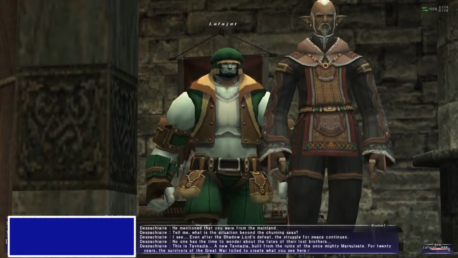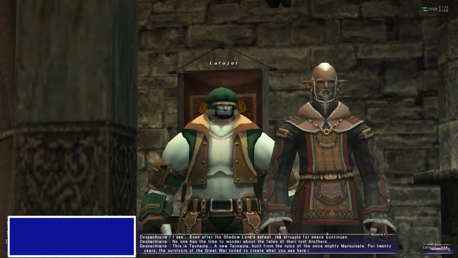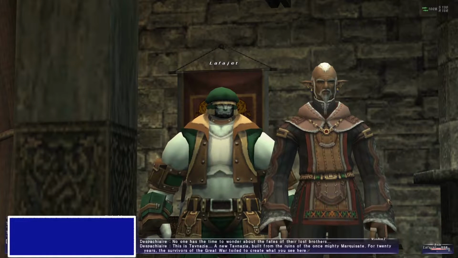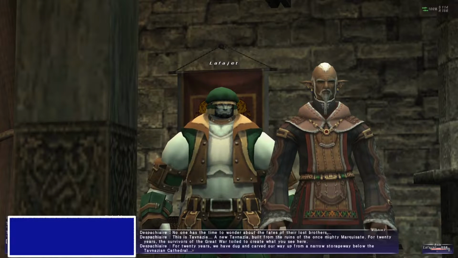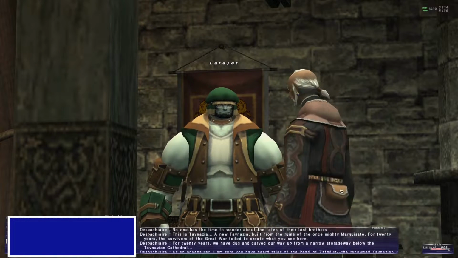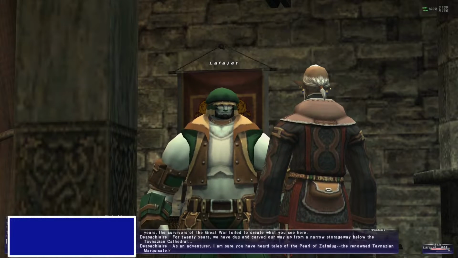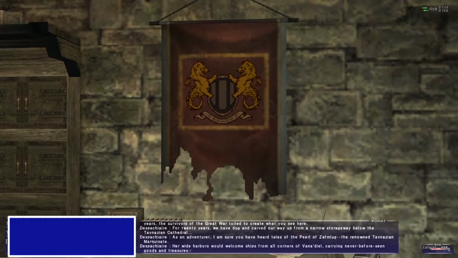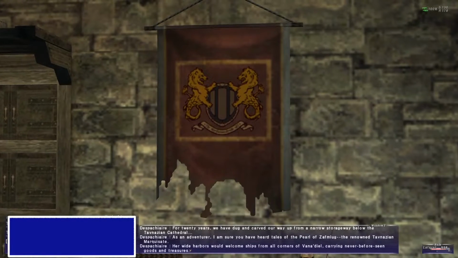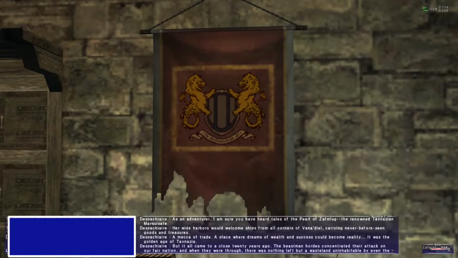This is Tavnasia, a new Tavnasia, built from the ruins of what was once a mighty marquisate. For 20 years, the survivors of the Great War toiled to create what you see here. For 20 years, we have dug and carved our way up from a narrow storage bay below the Tavnasian Cathedral. As an adventurer, I'm sure you have heard tales of the Pearl of Saflug, the renowned Tavnasian marquisate. Her wide harbors would welcome ships from all corners of Anadil, carrying never-before-seen goods and treasure. A mecca of trade, a place where dreams of wealth and success could become reality. It was the golden age of Tavnasia. But all that came to a close 20 years ago.